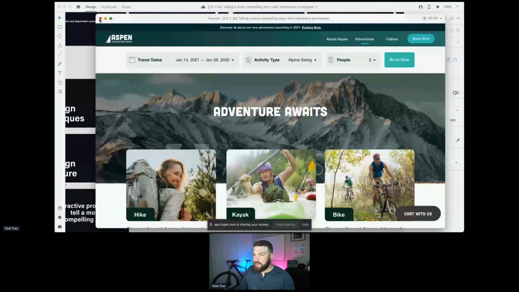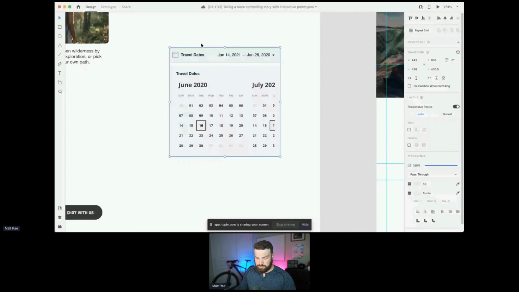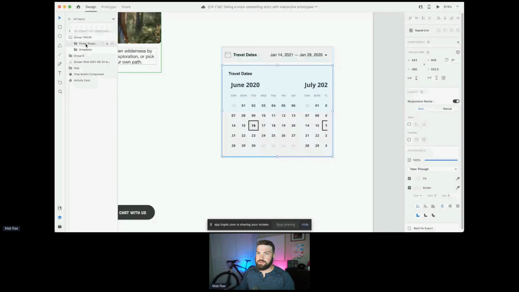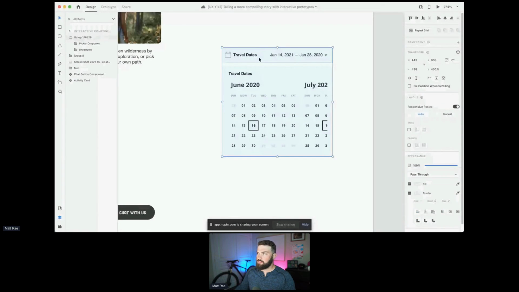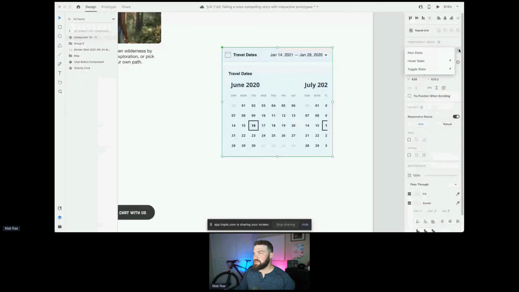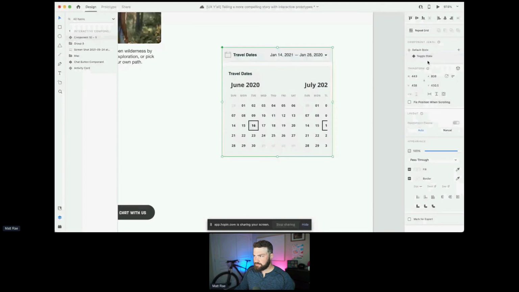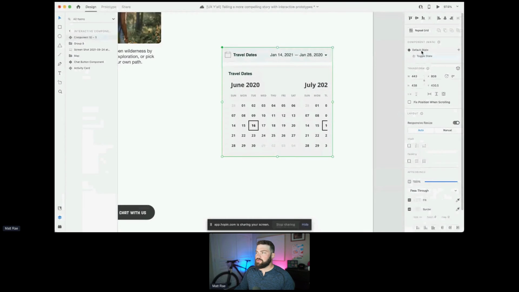And so to build that, let's just take this group. We'll pull open our layer picker. So we have the expansion and the dropdown itself. I'm just going to use Command K, make it a component. And here we can even just use our toggle state and set this up. Now there's a relationship just like with a main component and instances. The default state can pass information down to the toggle state. So if you're animating anything in another state, it's helpful to include it, but just make it invisible on the default state.